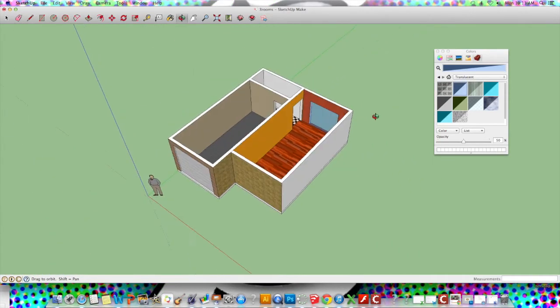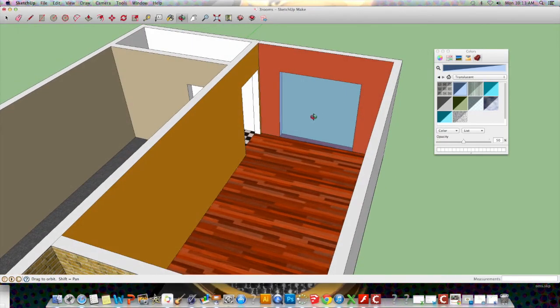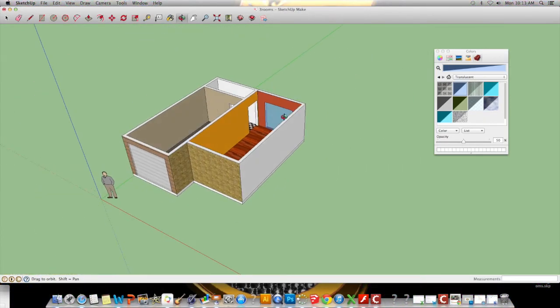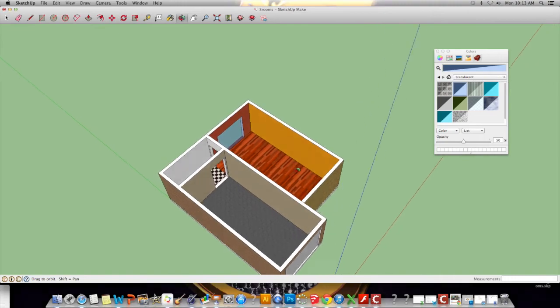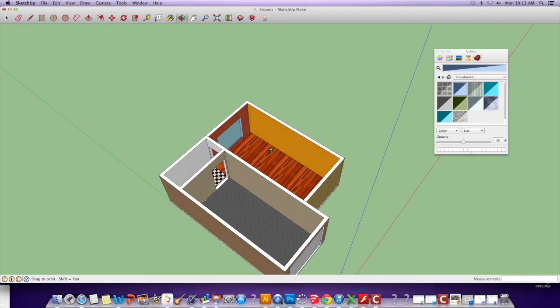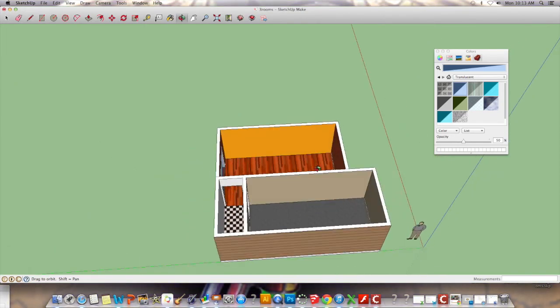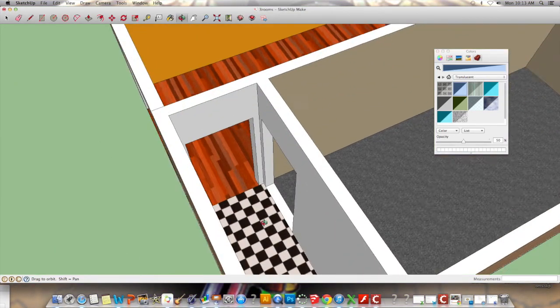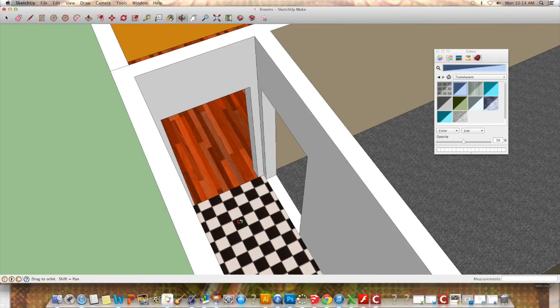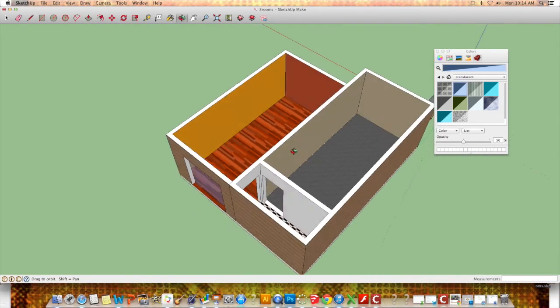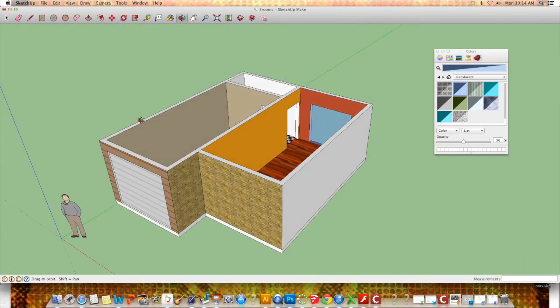So now I have my glass doors that lead to the outside, my glass sliding doors, and I have my ground. All of my flooring is covered, and all of my walls are painted except for the interior of a closet because nobody paints those. Being that this is kind of like a walk-in closet, I did bother to give it the tile flooring. And that's all you have to know about paint.